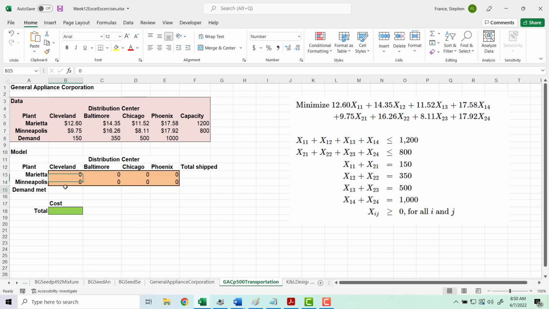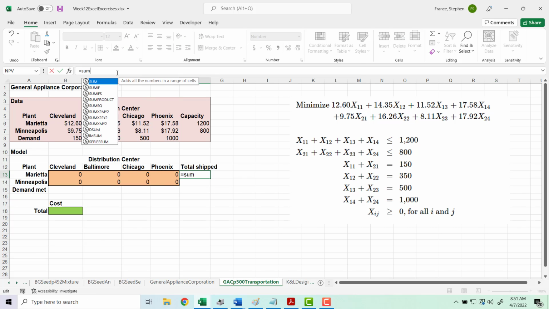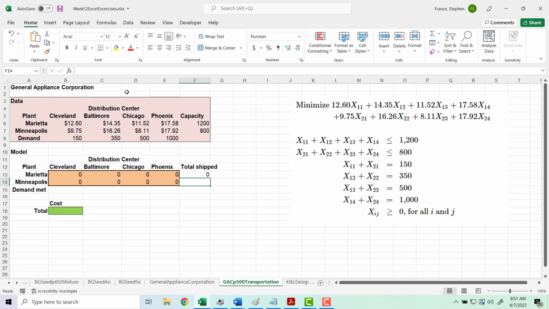So we have the basic spreadsheet here. Again, I've taken the book spreadsheet and removed a few things so we can do it ourselves. So what we want to do is, when we do Solver, we want to compare these constraints with our actual total sent from the plant, which is going to be here. These 8 values are going to be our decision variables. So our total shipped is just the sum of all of these. And then we can drop that down. So say, for example, we ship 100 here and 100 here, then we have a total of 200.